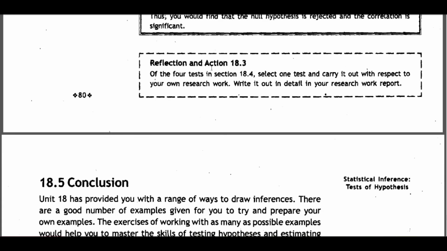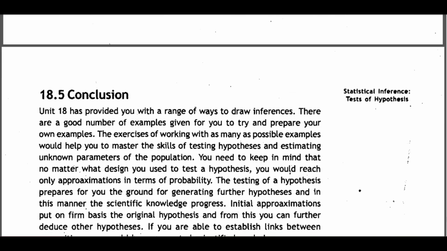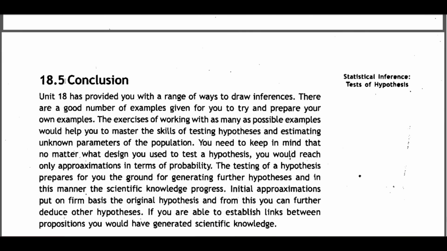Reflections and Actions 18.3: of the four tests in Section 18.4, select one test and carry it out with respect to your own research work. Write it out in detail in your research work report. Now 18.5, the conclusion. Unit 18 has provided you with a range of ways to draw inference. A good number of examples are given for you to try and prepare for your own examples. The exercise of working with as many examples as possible would help you master the skills of testing hypotheses and estimating unknown parameters of the population.